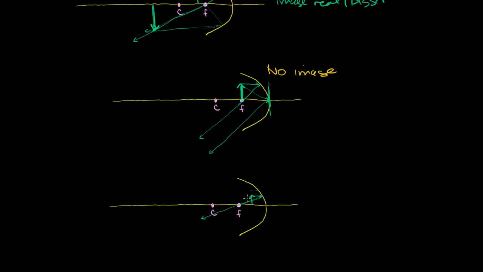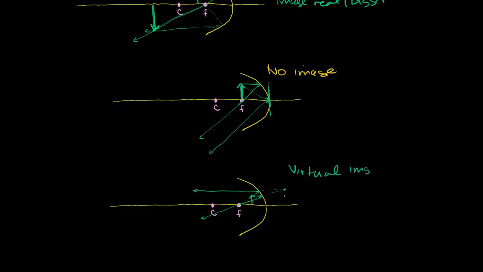And then you can imagine a ray of light that would have been coming from the same direction as the focal point would be reflected in a parallel direction to the principal axis. Now, these two light rays are not converging, but they look like they're diverging from some point behind the mirror. So in this case, we are forming a virtual image.